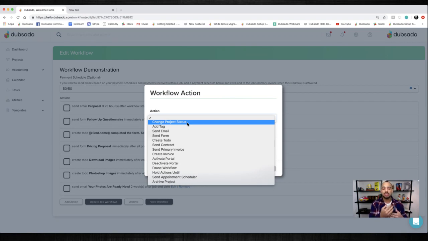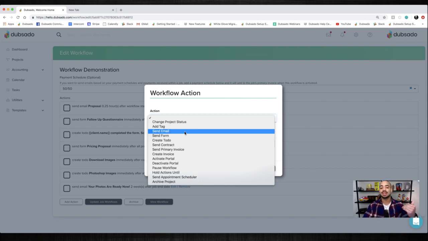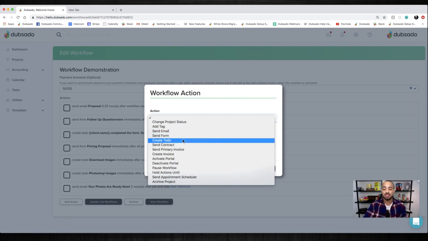So anything where you're saying, at this moment, I need this to happen, then after this gets filled out, or once this gets paid, when you start using language that flows in that realm, that's all related to workflow, because it's all based off of your process and how you want things to get sent to the client, when you want reminders to pop up for you, all of that good stuff. So with the workflow, we're talking sending emails out, sending forms, creating internal reminders for yourself.